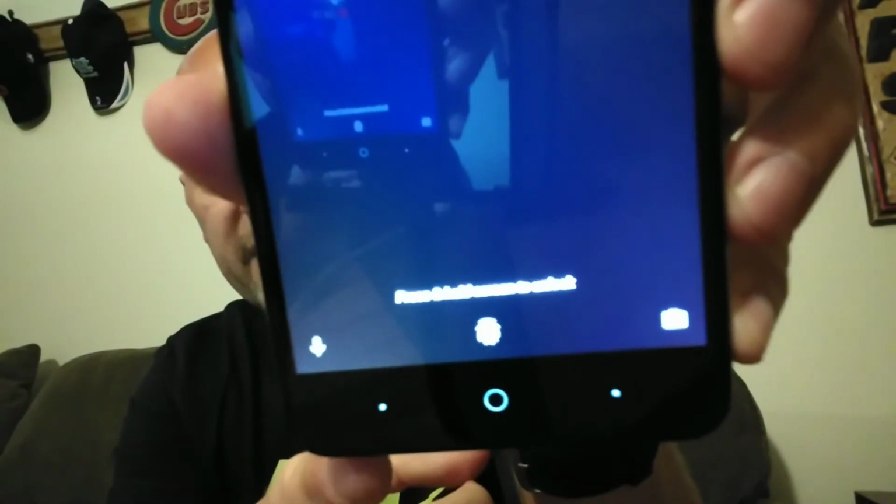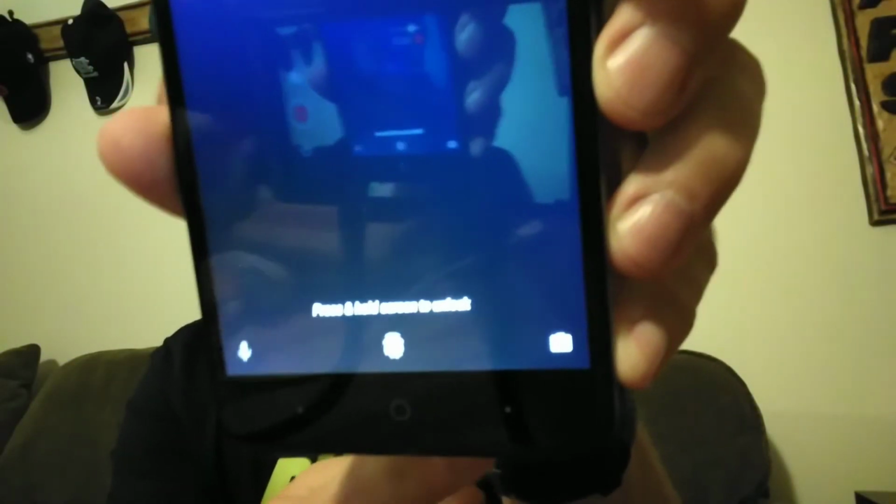You also do have capacitive keys. I don't think you can see them very well there, but I will turn it on. Now you can see them. They do light, and they are there. I am a fan of capacitive keys, so I like that they're there. I also like that they're lit. So kudos to ZTE for providing both of those options, at least because I prefer them, but I know other people don't. So that's kind of the overview of the design and the hardware. Can't think of anything else hardware spec wise or anything as far as just the looks go.